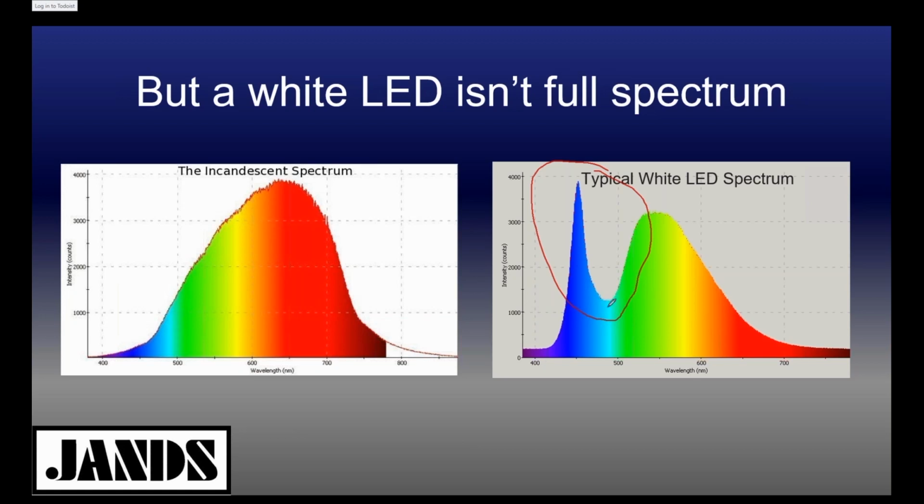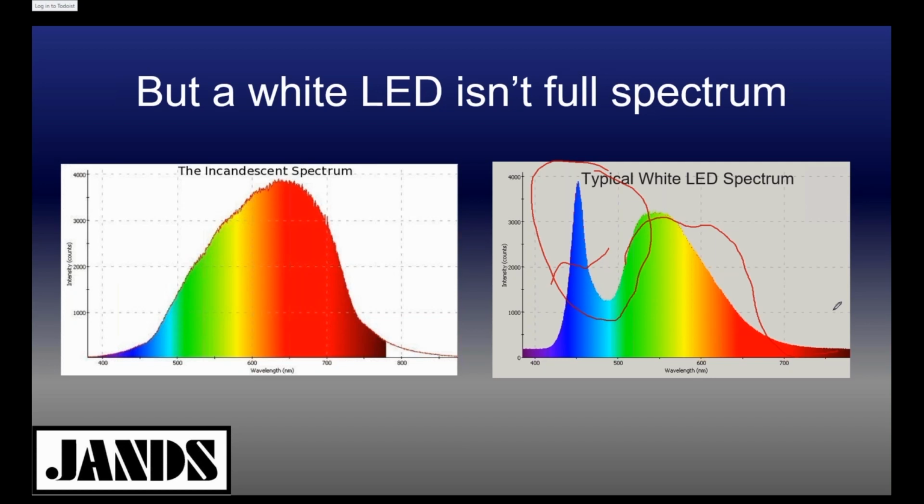Now, where you see the dips, and this is not every LED, this is a typical kind of cool white LED that you're looking at here. Differing color temperatures of LED have differing spectral spikes. Most all of them, though, have a blue spike. What you'll also see is that some fixtures in the warmer spectrum will put in a bit more of a spike into this place so that they end up doing more of that coming through. So they'll end up trying to push more warm white in and pull this blue spike down a bit. It doesn't ever go down that low.